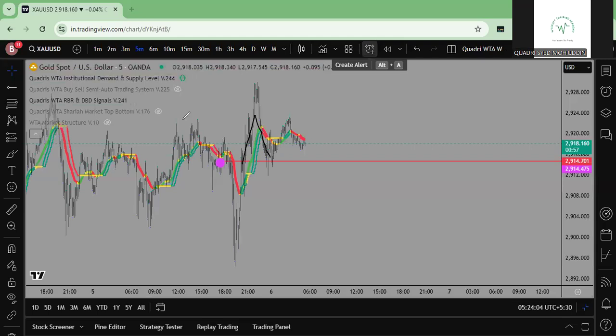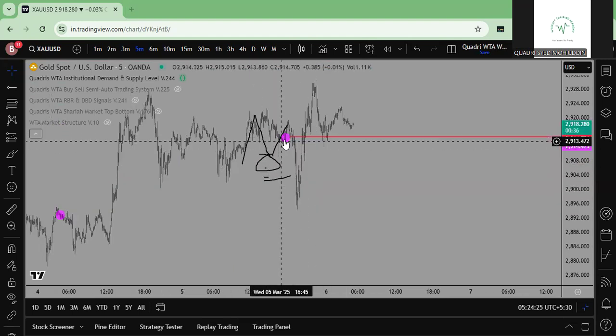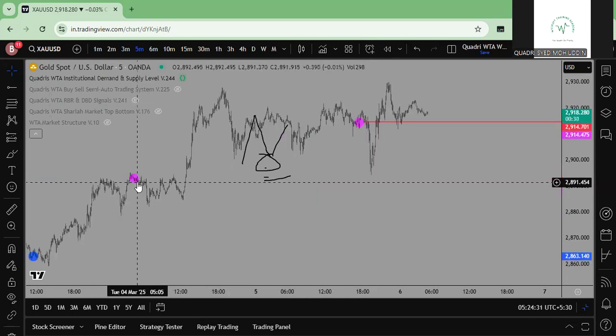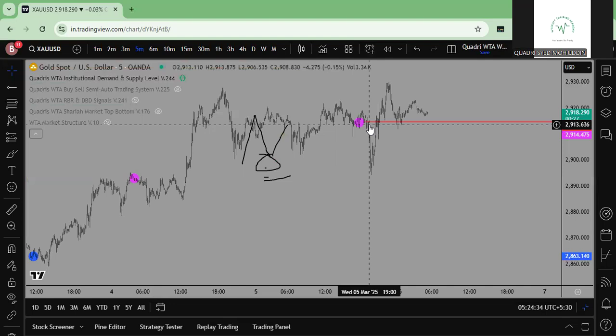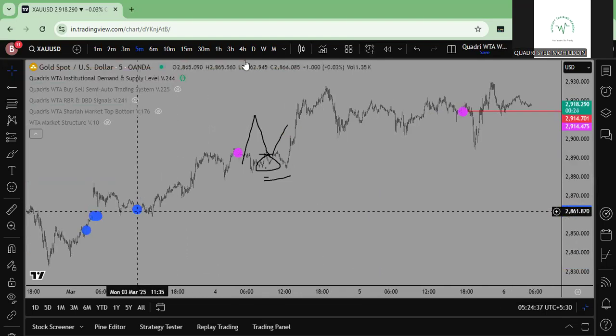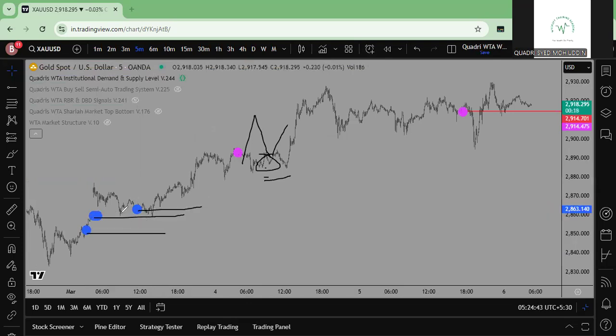Once the price breaks out, we wait for the test, and then as soon as the first pullback comes, we buy with a stop underneath either this bar or this bar, and then this is the reward which we are expecting to get from this one. And after that, red stands for supply zone or institutional supply, and blue stands for demand, institutional demand. So if I draw the line from this particular point, you can see every time price is coming back to this particular level, it is bouncing back.